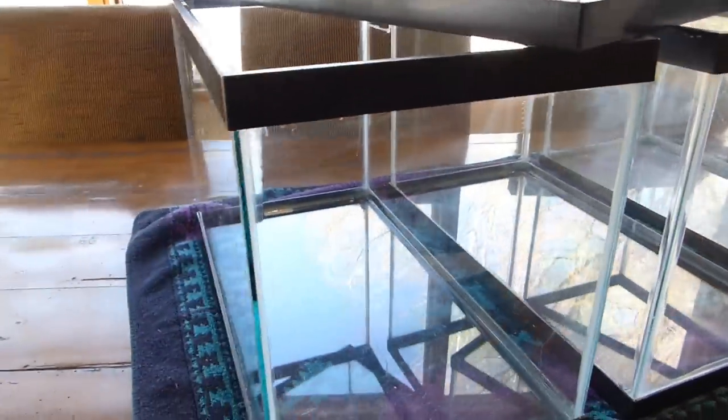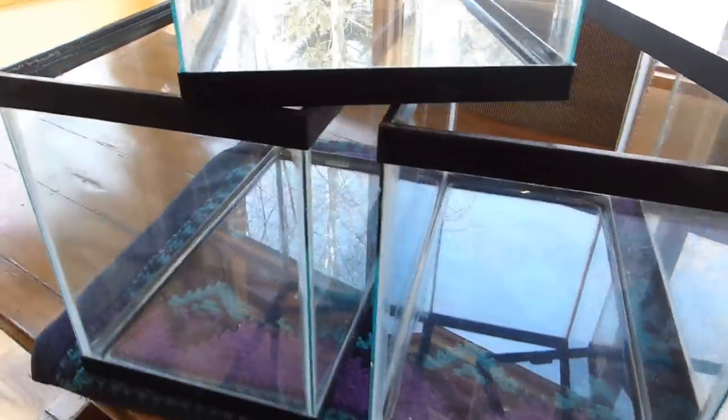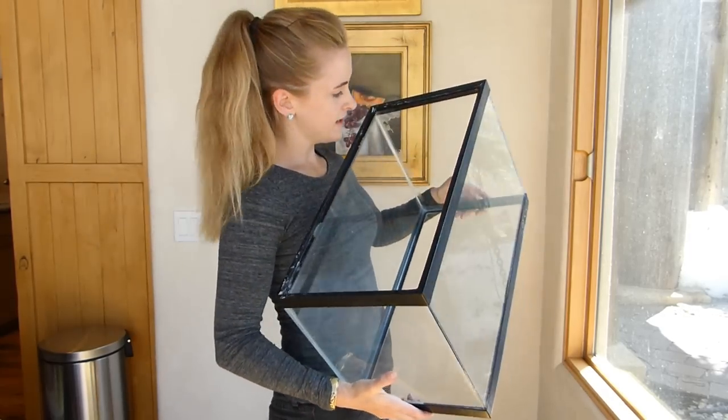That was a good test of Barkeeper's Friend. It worked pretty well — it worked better than vinegar would have worked, so I'm glad I tried it. I can't wait to put them in my fish room, which I think I'll share in its own video someday. My fish room is actually tiny — a tiny, tiny converted spare bathroom that I turned into like my storage slash project room. I love it and I can't wait to share it when it's nice and clean. Stick around if you'd like to see my fish someday. Later!